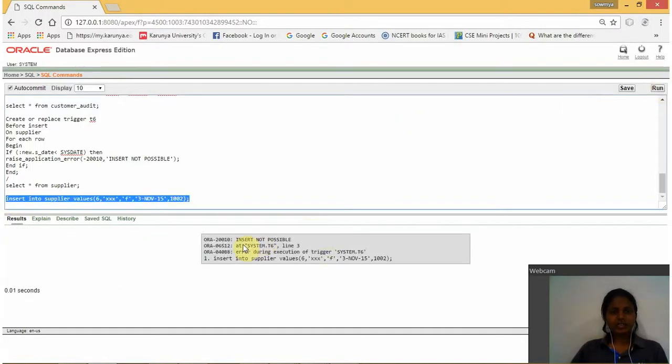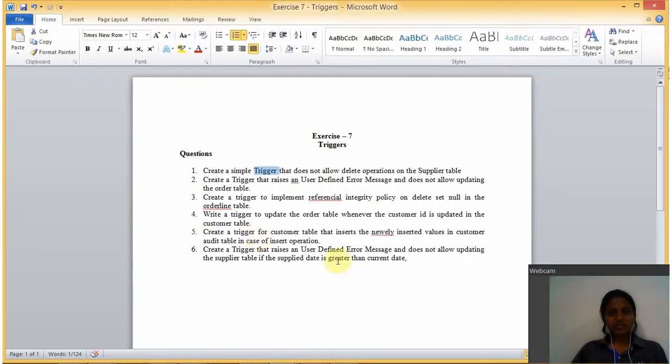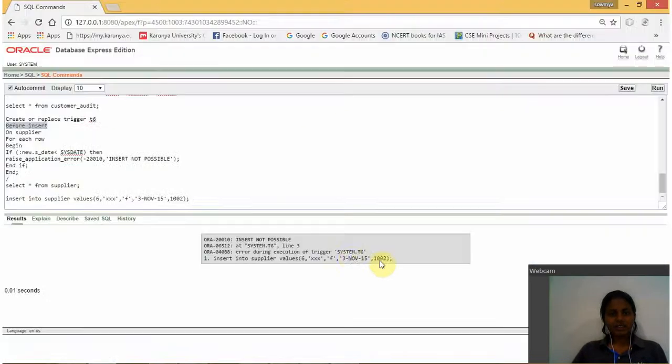It should say insert not possible, because when I am creating the trigger, it should execute before the insert. Before insert, the trigger should come, so the trigger will not give us any value. The question says it should display the message if the supplier date is wrong, like less than the current date, and it gives the statement. The trigger got executed for the insert value, and the insertion did not happen, so insert not possible.